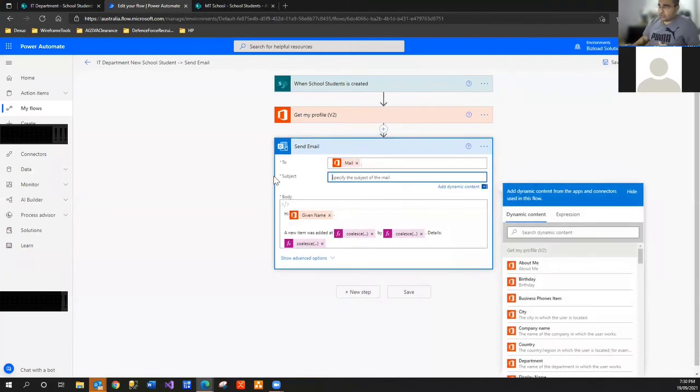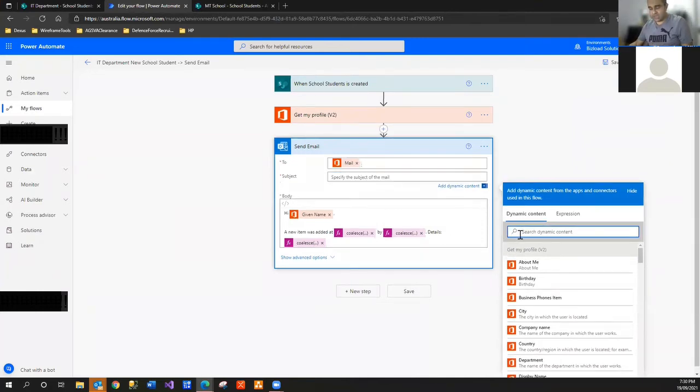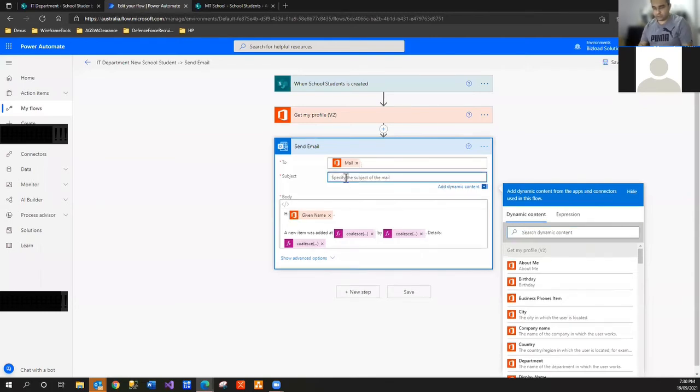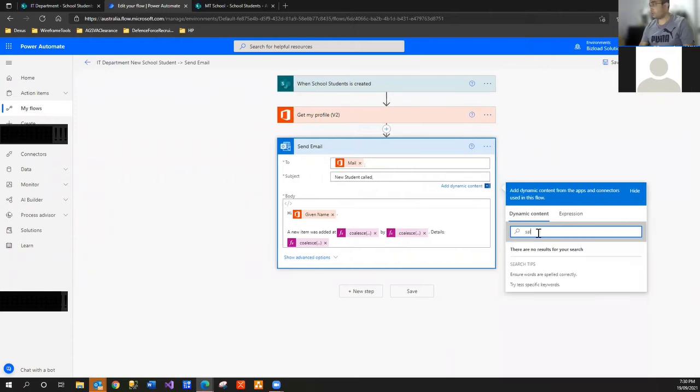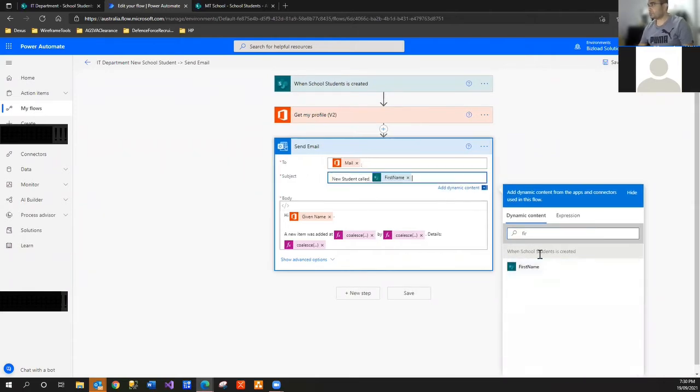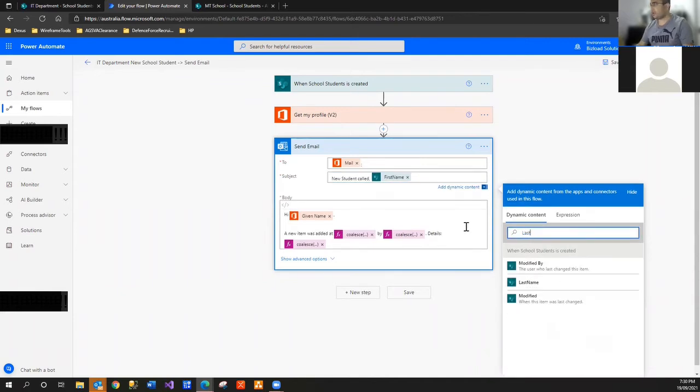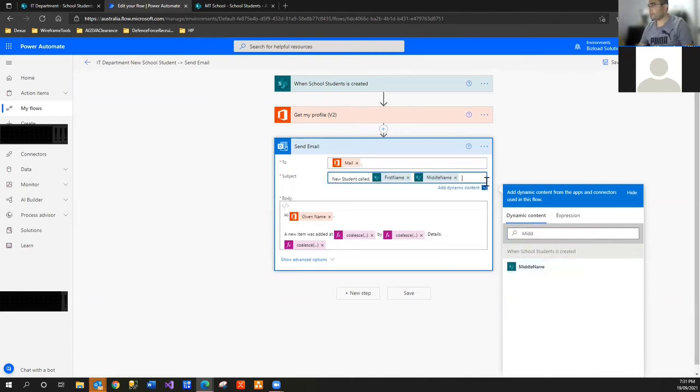So now we go here. Now we have the fields that we created, right? So for example, we type here, "new student called," and we go here, first name, spacebar, middle name, spacebar, last name, spacebar.